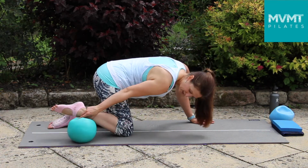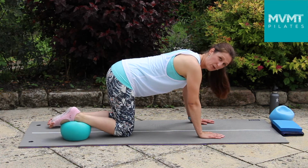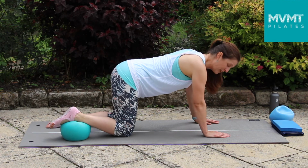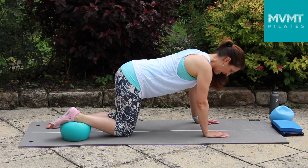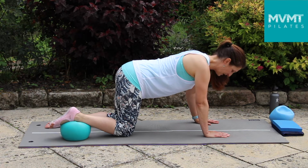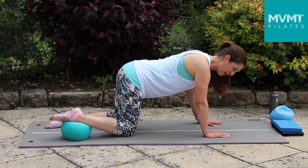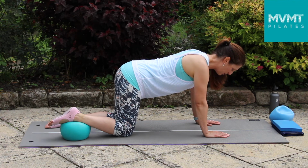Okay, so same leg. We're going to still roll the ball away, stretching the leg. We're going to see if we can add in the opposite arm and stretch that away at the same time. So a lot of balance we're going to need here. So stay nice and strong, feel strong in this position. When you're ready, roll the ball away and let's stretch the opposite arm away and then bring them both back in. Very gentle and light with the hands and the legs that we're moving.